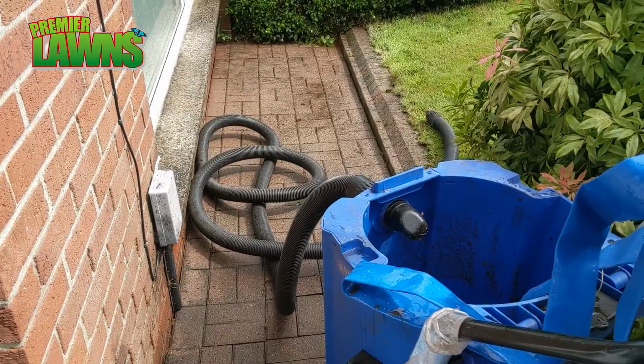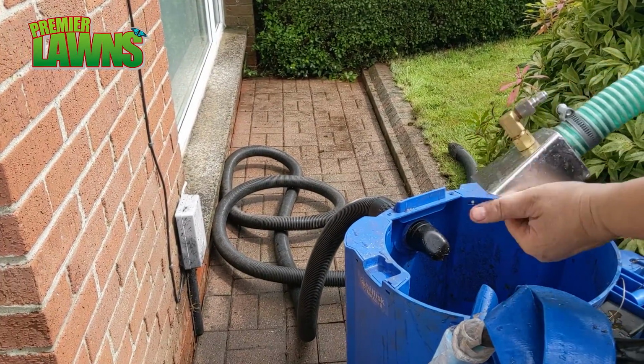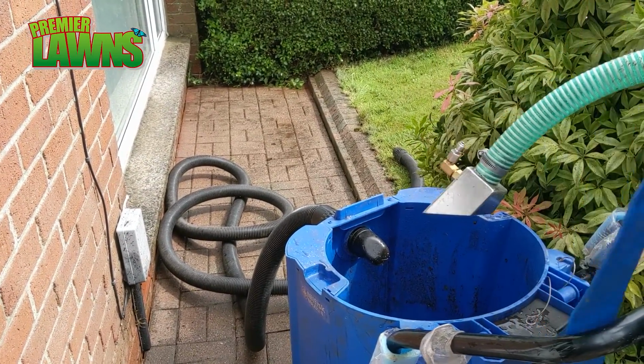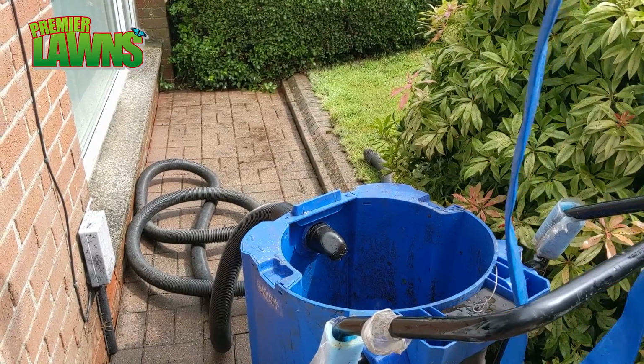So this is something else you can use. This is called a mud sucker. You attach the power washer onto the end of it, and then you put that down the flat surface, and you can put that into a puddle, and you can move a puddle from one place to another. Not as good, but can get you out of a hole.